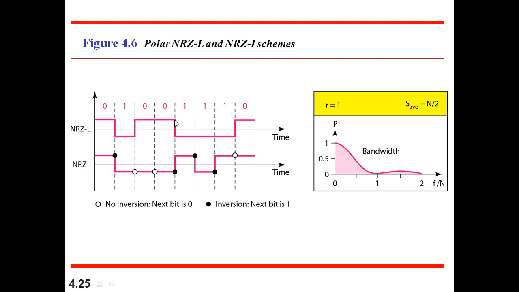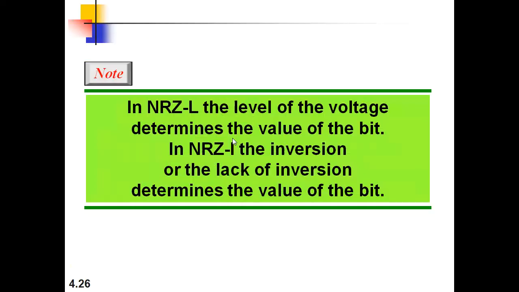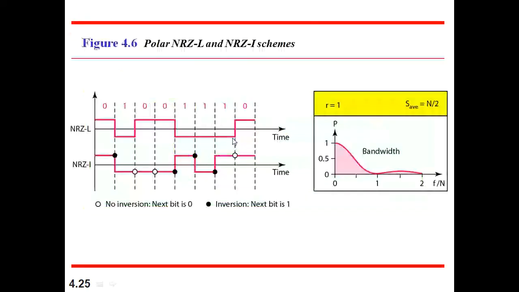Since the next symbol is also zero, the next symbol is one, so it is moving from positive voltage to negative voltage and it is taking the transition here. And next also one, so it is moving horizontally from negative voltage to negative voltage. Next is also one, it is moving from negative voltage to negative voltage, and the next symbol is zero, so it is taking the transition from negative voltage to positive voltage. In this way, the NRZL will work.